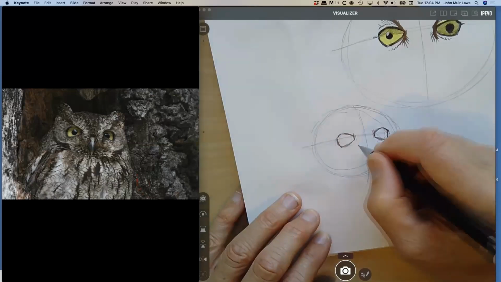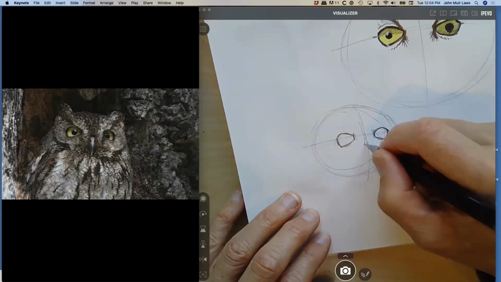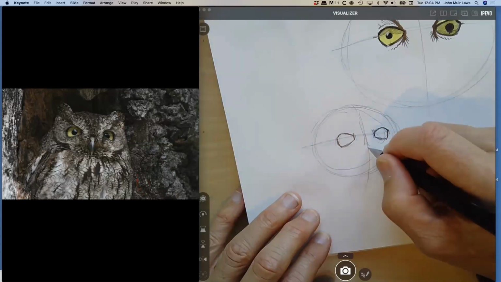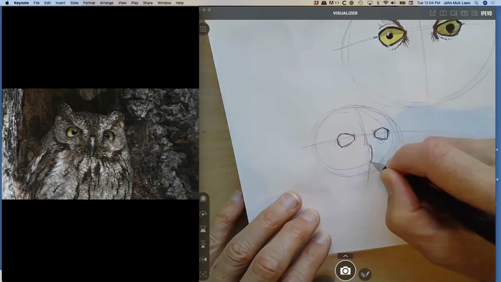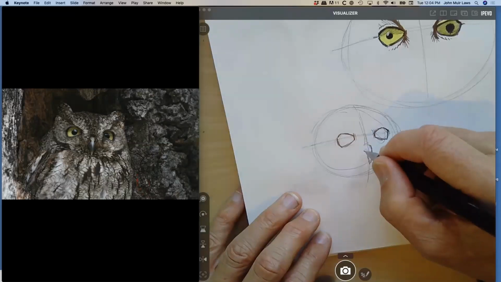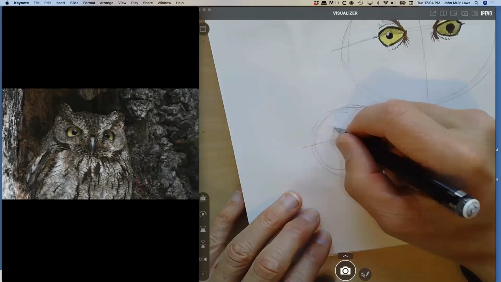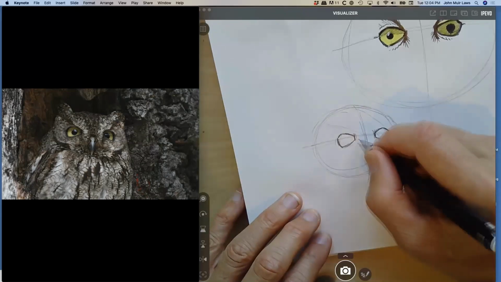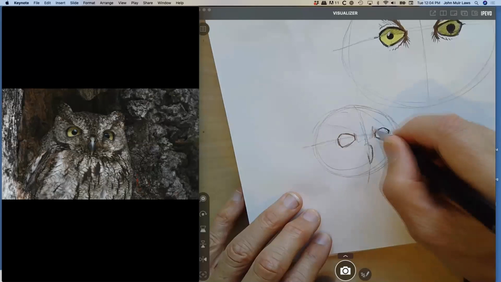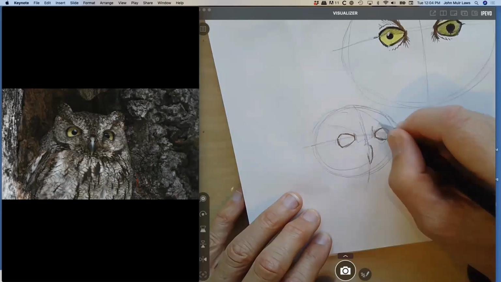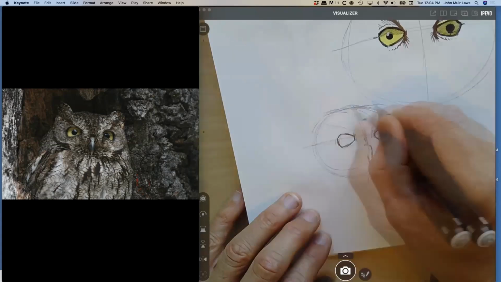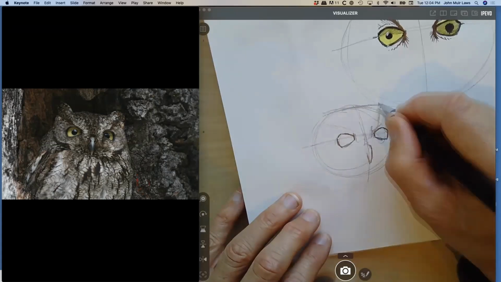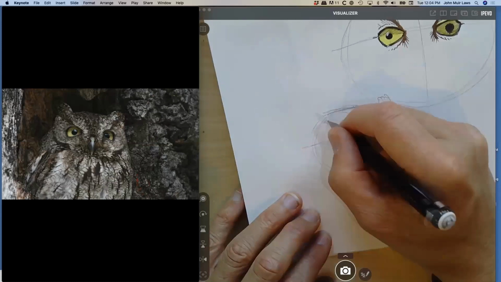My beak is going to be coming down in here. It's slightly curved this way. Most of that beak is going to be hiding in those feathers. So this is one of the ones with kind of an X face. I have a big V of owl face coming up in front of me. It's going to be flat across the top. I have a little ear tuft sticking up on one side, a little ear tuft sticking up on the other.